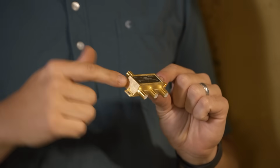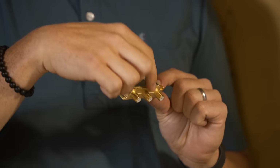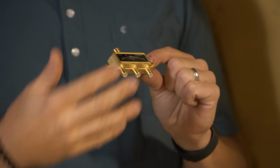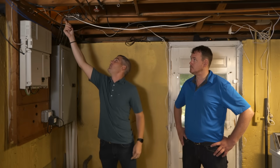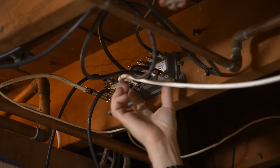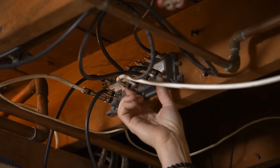That's a splitter, right? So your internet service comes in and it splits to all different devices. And sometimes there's a lot of these. And the thing is, each one of these cuts the signal in half. So we want to reduce these and you don't have any. So that's a good thing, okay? So from there, this amplifier is actually amplifying the signal coming in to all the devices. It's going to the cable box, it's going to the modem.